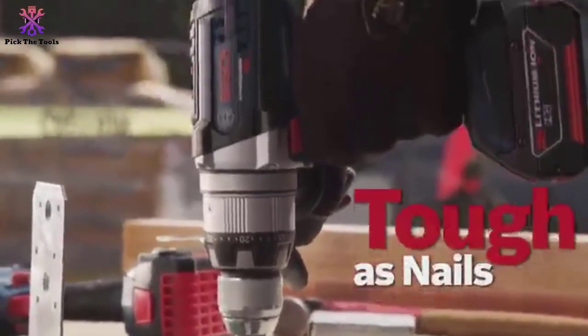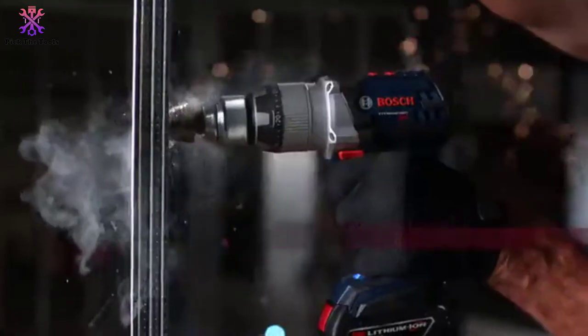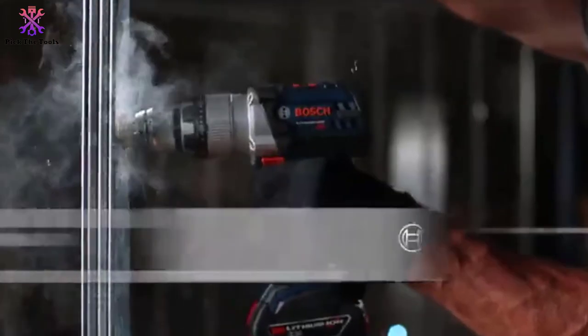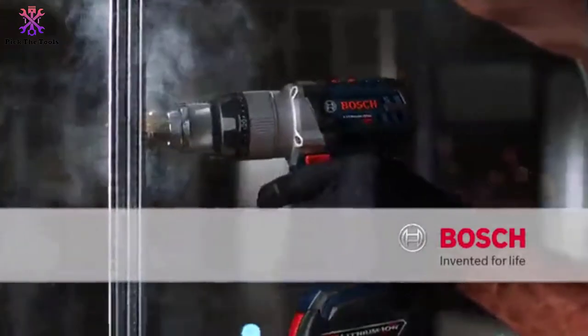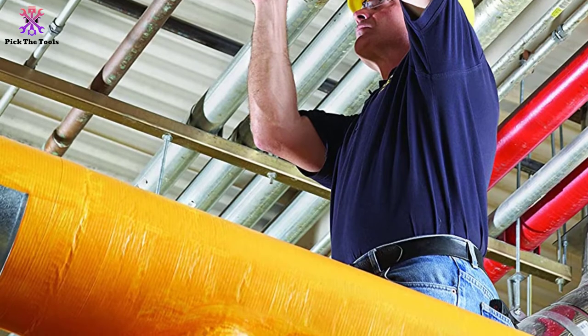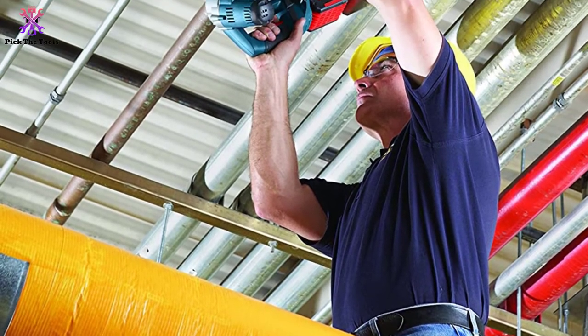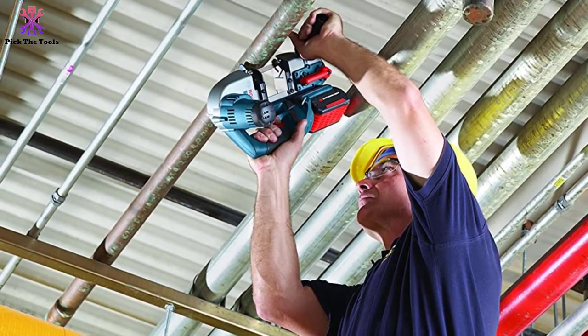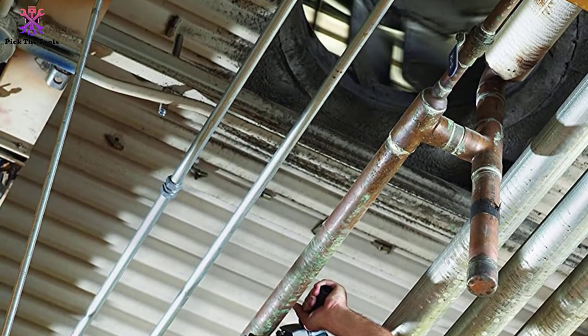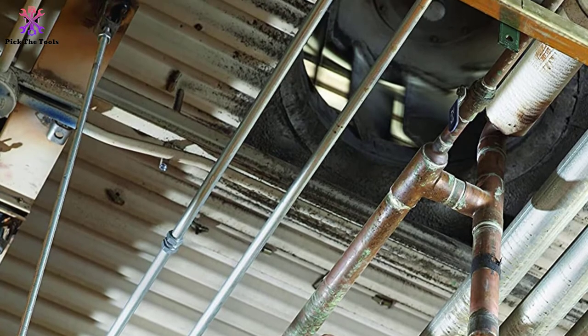For perfect and precise cutting, the tool comes with LED lighting that is aligned to the cutting line, thereby acting as a source of light in case of limited visibility. The portable band saw blades have a cutting capacity of about 3 inches. With its portability, the tool is among the best for tight spaces and tricky angles. Note that the battery and charger are sold separately.